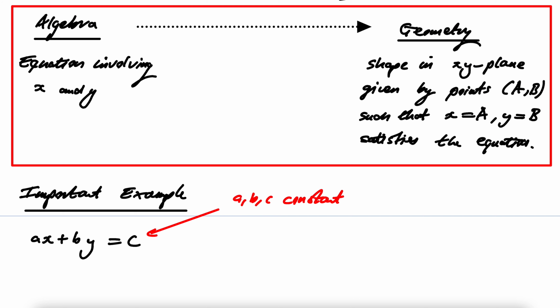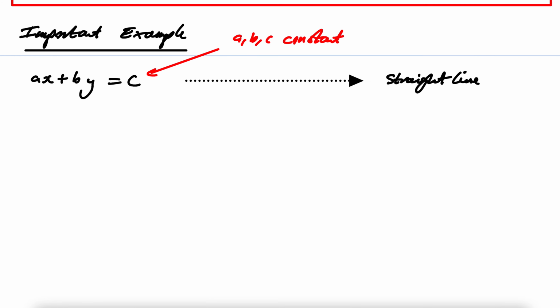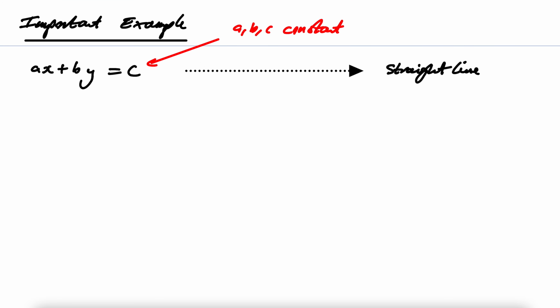If I look for the x, y that satisfy that, I get a straight line. Now this is not obvious, but it's a very beautiful fact. So anything of this form with a, b, and c constants, the x, y that satisfy it are a straight line in the xy plane. Now here's a good illustration of a piece of algebra that we should all know and maybe have seen before, but I think it's a nice place to see it here. So here's an example of this.